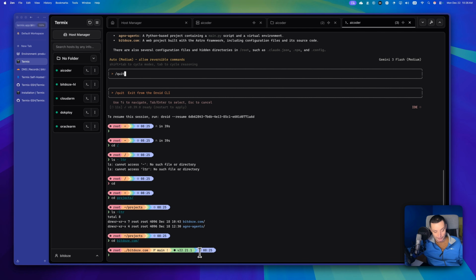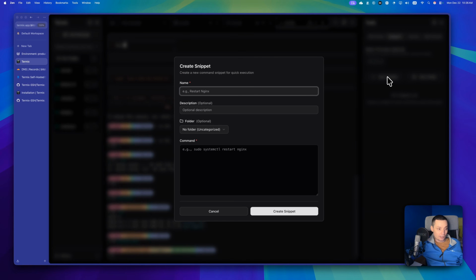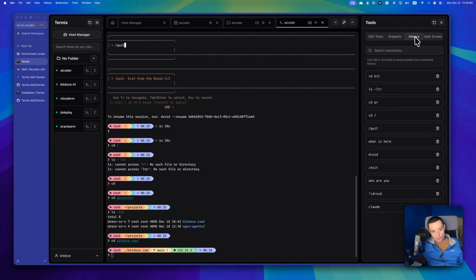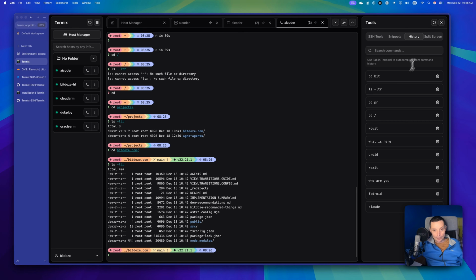So in case you are configuring a terminal tool to make it nicer, it will work also in here. And again, in here on the right side, at the top, you have the options to go to the tools, and what you can do in here, you have the options to add snippets. So in case you are having some commands that you are using, like restart Nginx, and I don't know, check things and things like that, you can create snippets and run them from here easily. You will have access to the history in here, and you see that you can go, for instance, and put it, clicking on it, and like this, and you will have access to the commands, split screen.